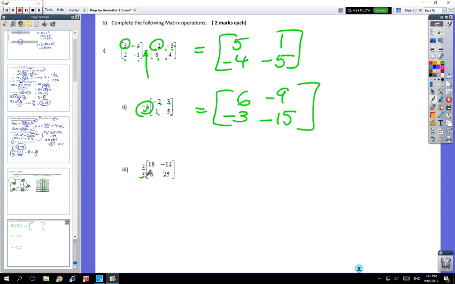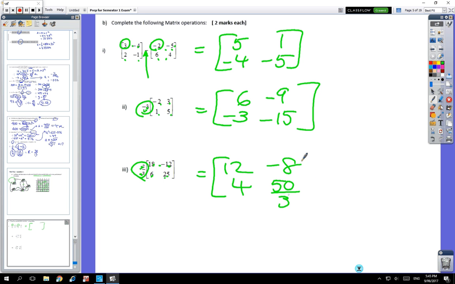Okay, this next one is just a scalar. You just have to multiply through with your calculator if you're not sure. So I'll show you what I'm doing. 3 into 18 goes 6, 6 2s are 12. 3 into 12 goes 4, so it's minus 4 times 2 is minus 8. 3 into 6 goes twice, 2 2s are 4. 3 into 25 doesn't go, so we can't cancel down, so it's just 2 times 25 is 50 divided by 3.